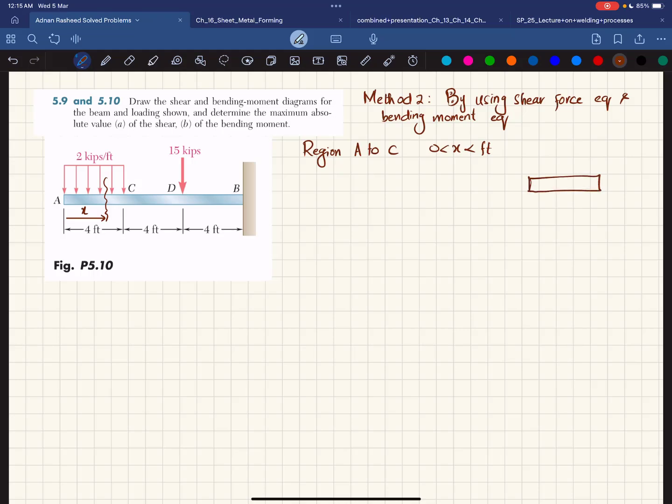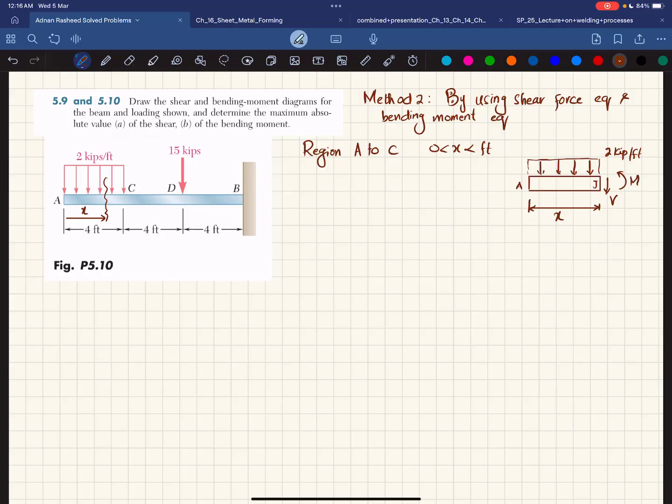So it will be like this. This is your point A. This is the distance where you have cut the beam. This distance is represented as X. And there is a distributed load over a length of this X, and the magnitude of this distributed load is given by 2 kips per feet. When you cut it at this point, you will have a shear force acting downward V, and you will have a moment M. Let me call this point as point J.